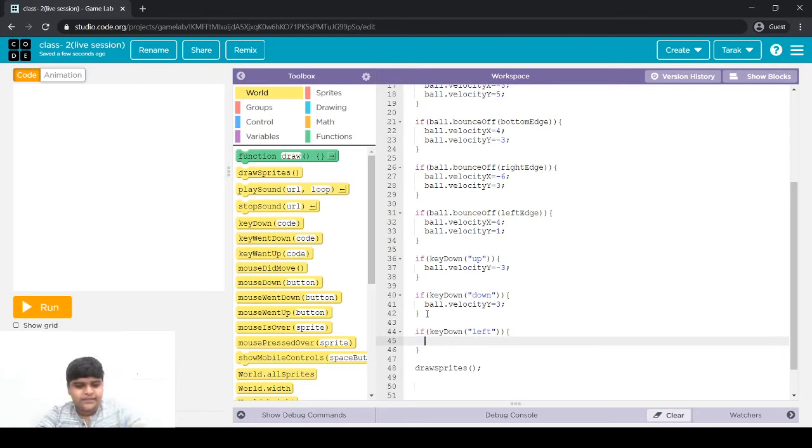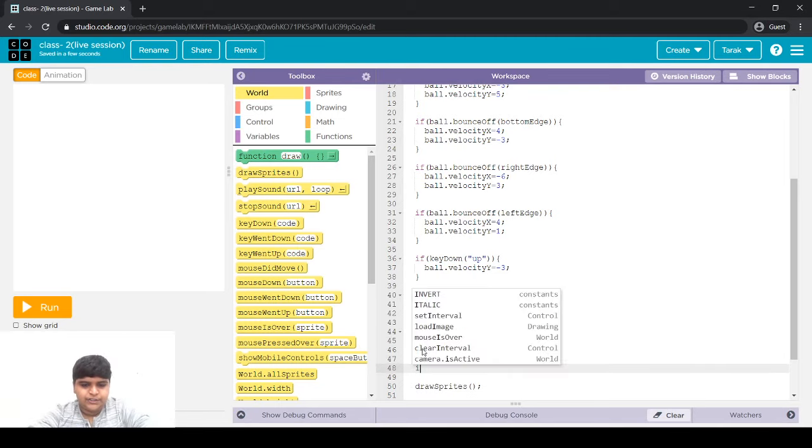Open curly brackets. Ball. Ball is our sprite name. So we are using it anyway. Velocity y is a function. Ball is the command. So we are commanding velocity y with the ball to move it on the x. So now left arrow, that is -3 speed towards x. You understood, right? Velocity x should be, for left arrow, -3. Let's give that. Okay.